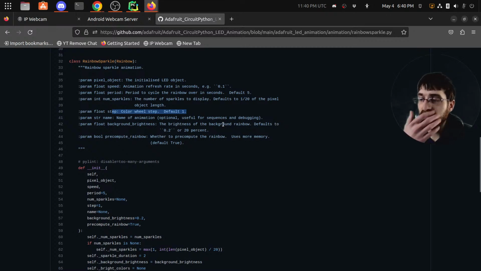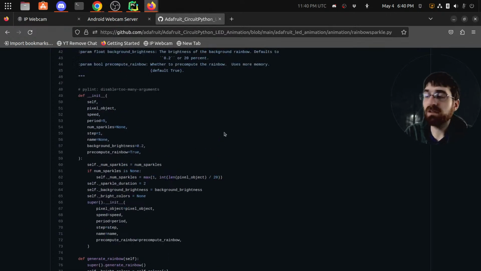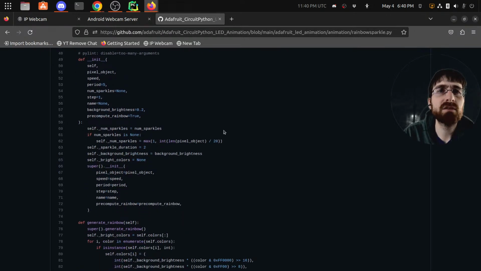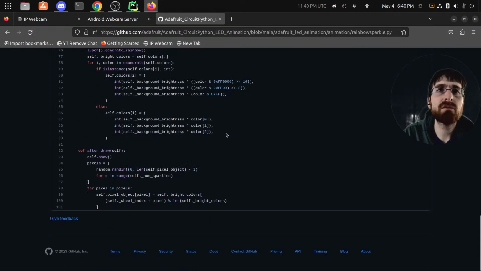So I'd expect that we would get colors that are closer together, like, well, so we're getting red and then green and then blue. So I'd expect like red and then yellow and then green and then teal and then blue and then pink and then red, like those in-betweens. And even potentially less hard cut than that as well. All right, rainbow after draw.